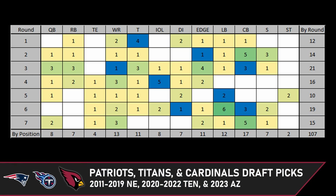Now, this chart, as much as folks in my Discord like to joke about calling it the almighty chart, is just a guide. It's just a general idea of a strategy. He at some point may take a pick that's outside of this chart. I will note though, last year, all the picks he made fit within this chart. Now, with that in mind, you don't want to look at this too rigidly. You're more just looking for general patterns.